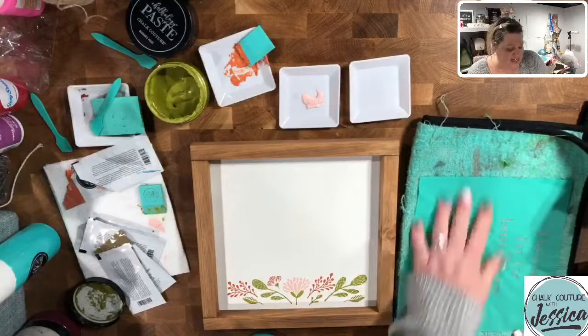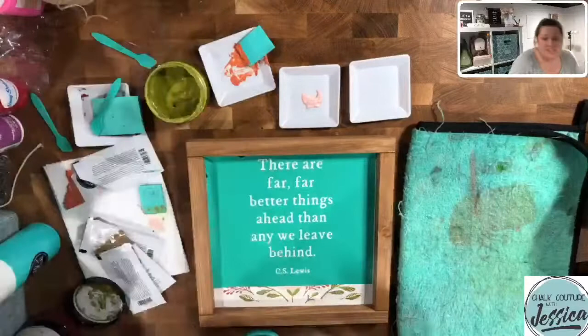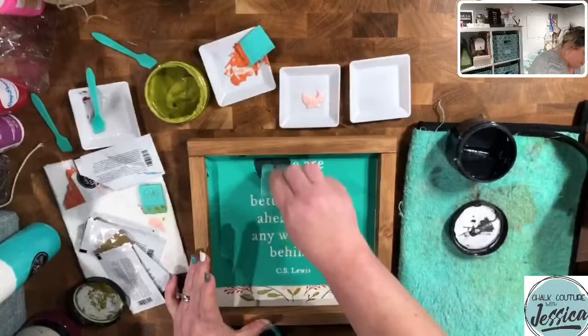Appreciate it. Doing shimmer black. And I kind of feel like I could still get away with the shimmer black. I think it's still going to be very pretty. So let's test this theory out, shall we? Okay. I'm going to get a little bit of the shimmer black onto my squeegee. And I'm going to make sure that that's down. Okay. I'm going to just start pulling it across the silkscreen area.